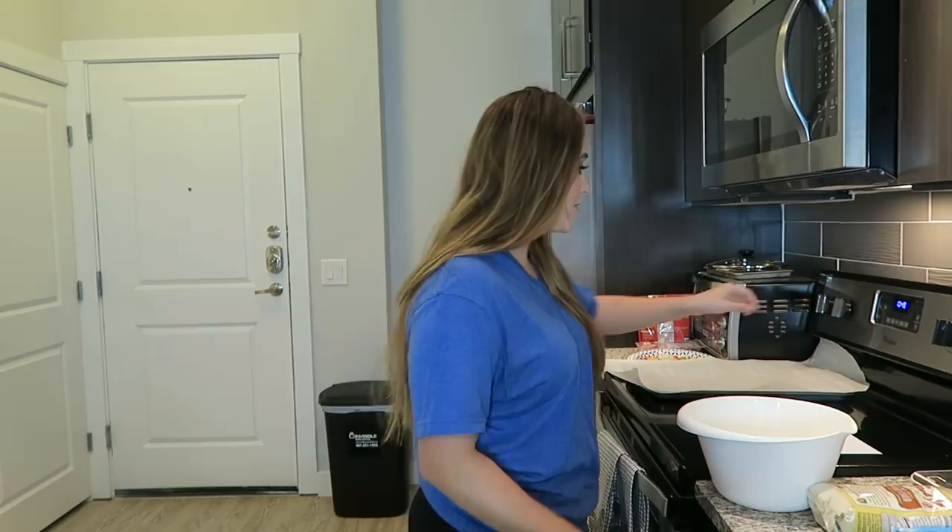The first thing we are going to do is start preheating our oven to 425 degrees. To start making this pizza we are going to make a fathead dough for the crust. Fathead dough is basically cheese and almond flour that are mixed together and melted — it kind of forms a dough-like consistency. That is what we are going to use as the crust for this breakfast pizza. I've got all my ingredients sitting back here on the counter and I'm going to get into how we make the dough.